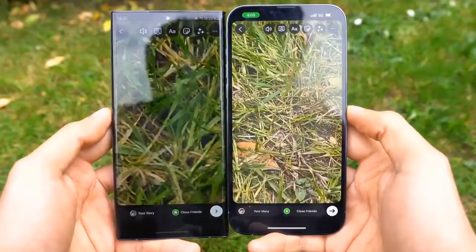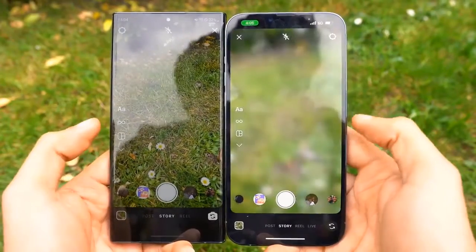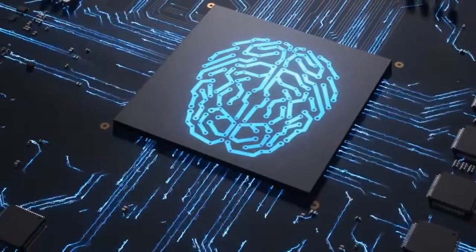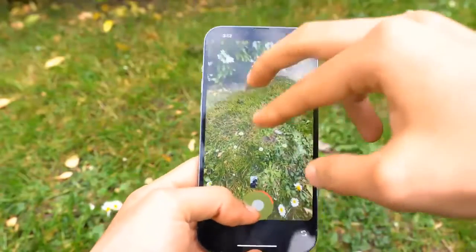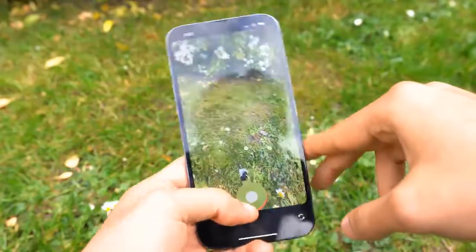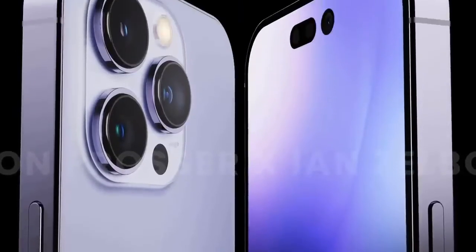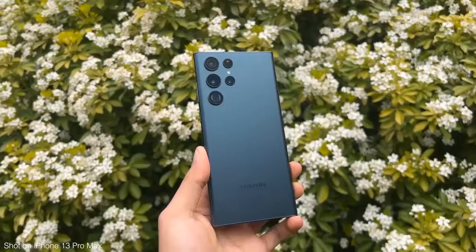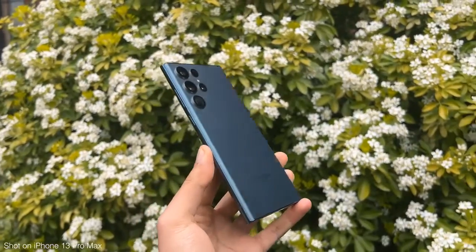Otherwise, the report has the black, white, blue, and red options that make up the current iPhone 13 lineup. The pink and green colors would be dropped this time around. As for the iPhone 14 Pro and iPhone 14 Pro Max, the new purple hue would join silver, gold, and graphite as the reported color options. Both the Sierra Blue color available since the iPhone 13 Pro's launch and the alpine green version introduced in the spring would be dropped from the lineup.